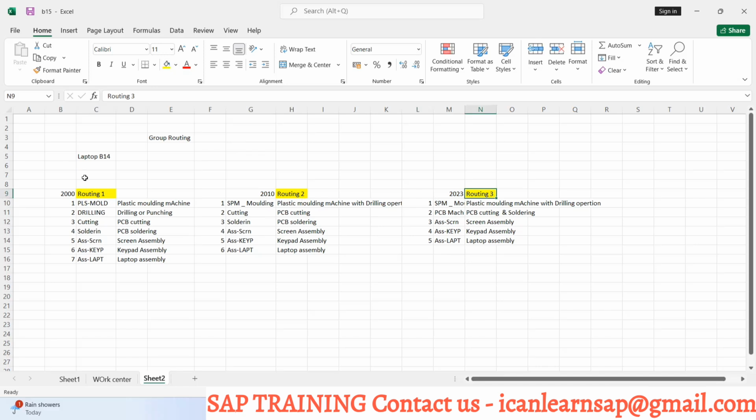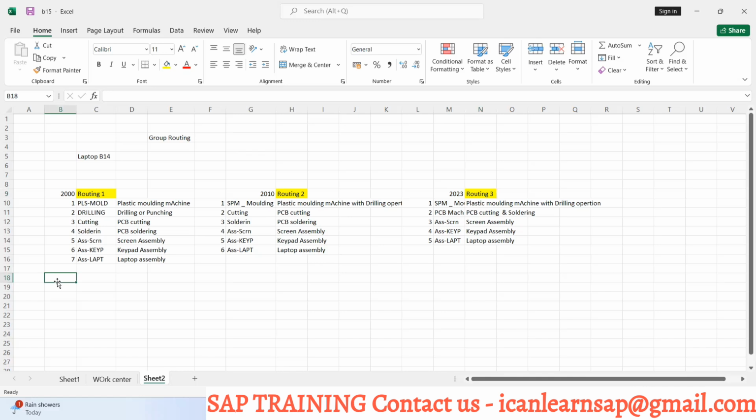So we can say my first sequence of operations is my routing 1, the older one. This is my routing 2, and this is my routing 3. This is the way we can have alternate routing. Everybody clear? This is called alternate routing.